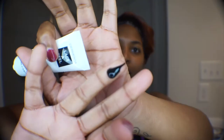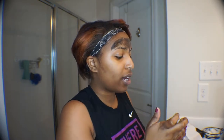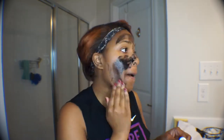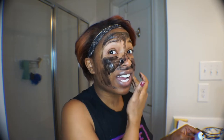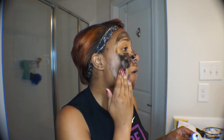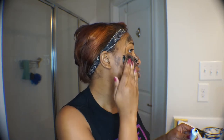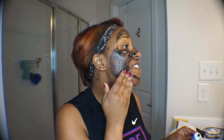So this is the formula — this is the consistency. It's kind of like a gluey type consistency. An even layer is all it says. I already got some on my eyebrows, y'all. It's kind of a thick texture and once it's on, it's kind of hard to move it around. It has kind of a minty smell and it's kind of strong because it's making my eyes water. I hope it's supposed to do that. It's really hard to move this mask around on your face — it's really, really thick, and once it's on, it's on.